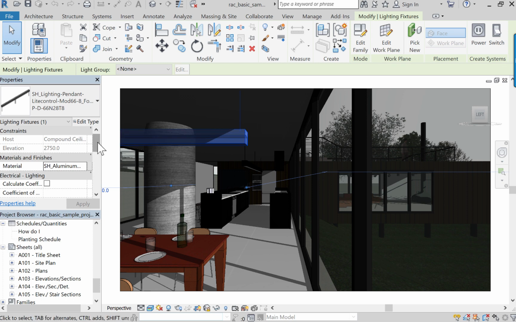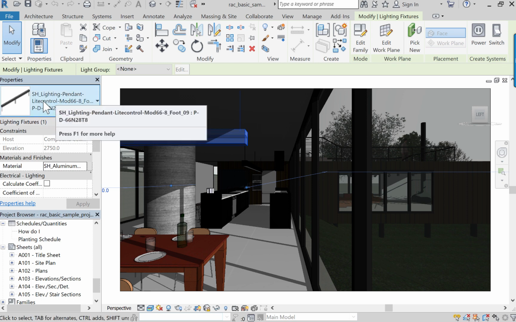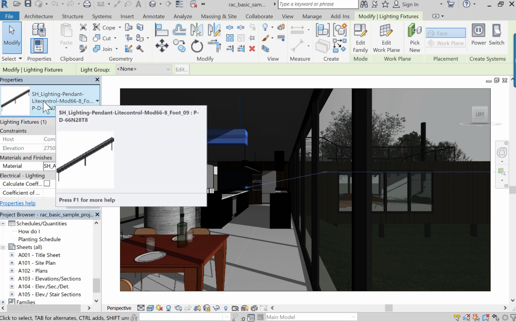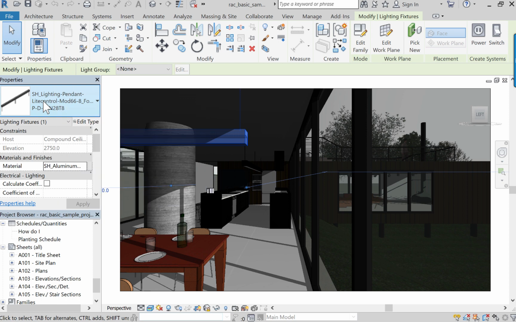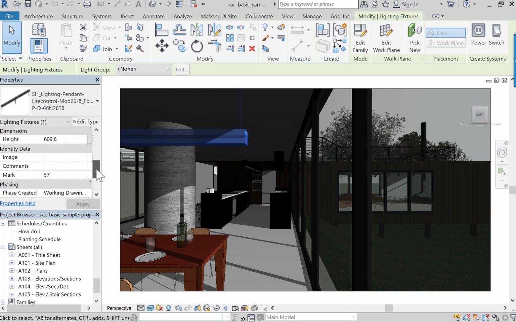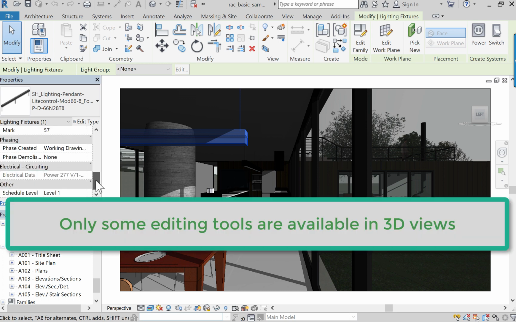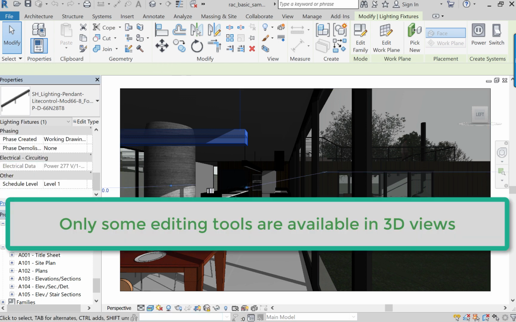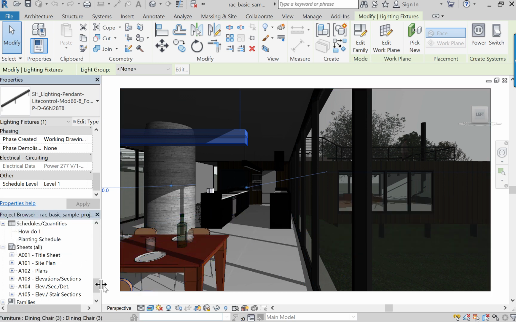So if I select an object, for example, this lighting, it actually tells me a lot about the object, like what product it is, and where it comes from, how it behaves. And if I scroll down in this list here, it may or may not have information about light output, although I don't see it here. Anyway, so that is how drawings work in Revit.